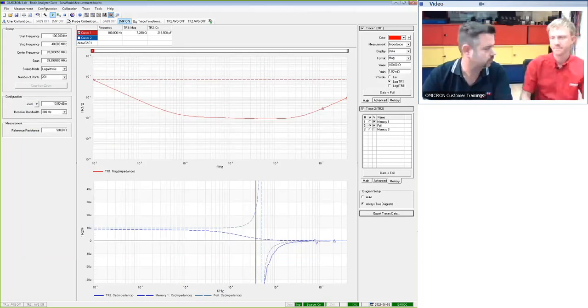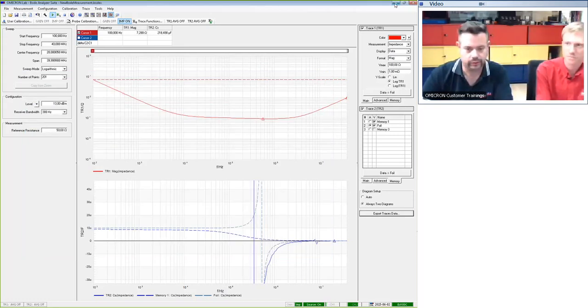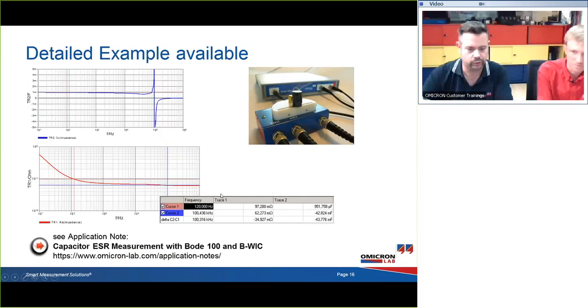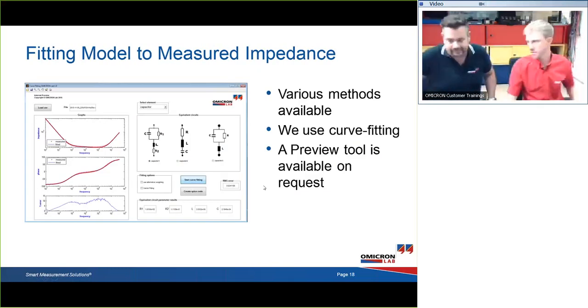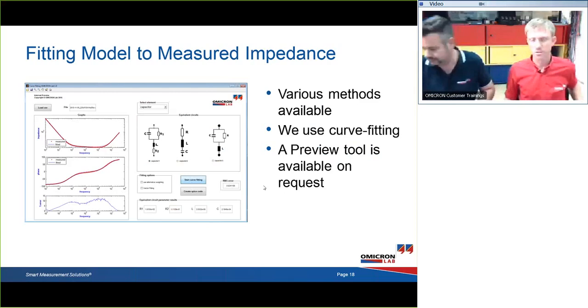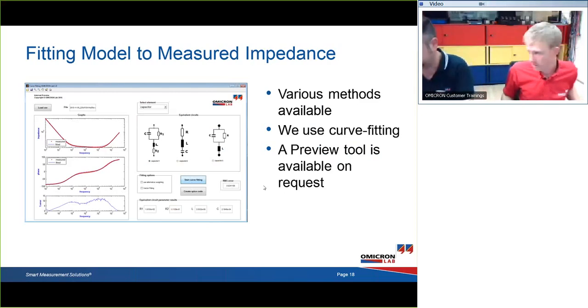Okay, so done. Yes. So now I think you need to tell the people what you want to do with this, but before that, we have a detailed measurement example of measuring capacitor ESR on our web page, so feel free to visit our application notes section, download it and have a look in more detail. Yeah, and as we said in the beginning, we would be happy to answer questions, so please post them to the chat. We will address them anonymously, so feel free to post them to Bernhard.